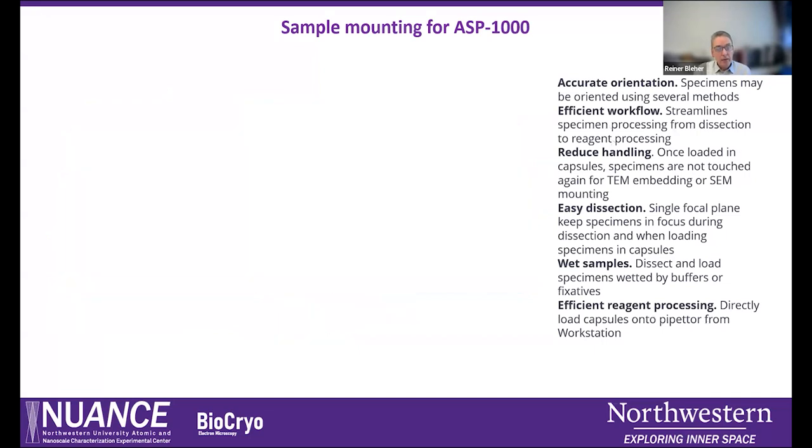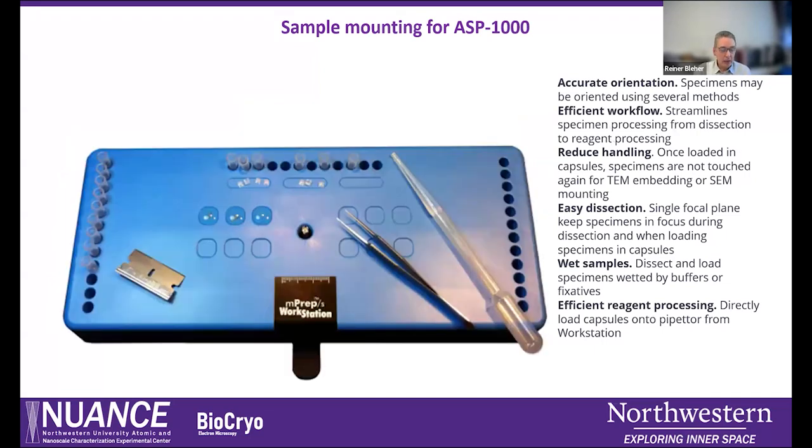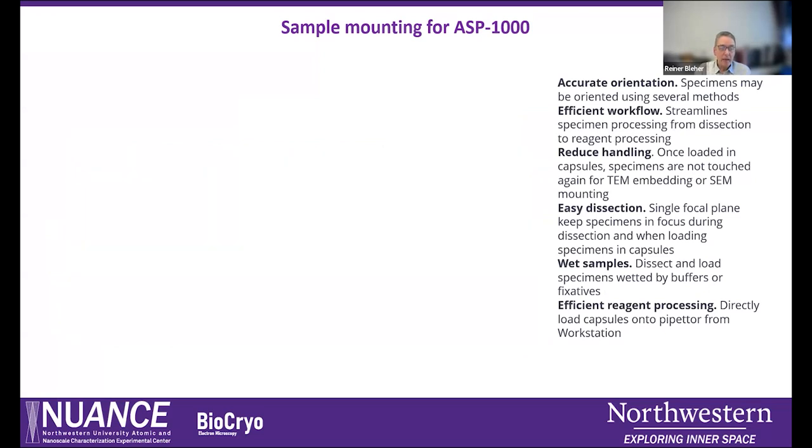And when we work with that, it looks actually like this. Here we can see we have several capsules sitting in these wells. We have dissection wells filled with buffer and specimens. We have the little screens that keep the samples in place. And once samples are dissected, I can show you a little sequence of how we mount the screen.